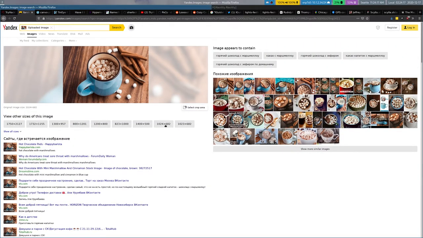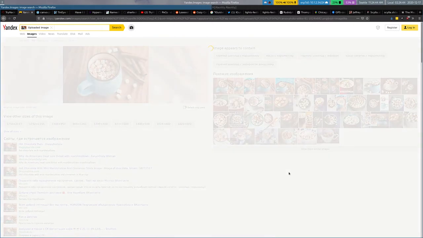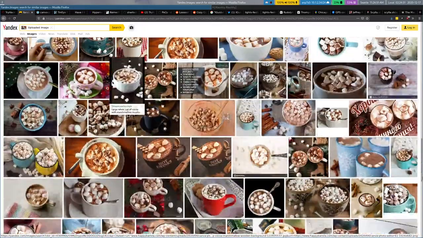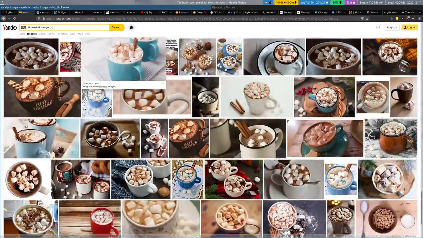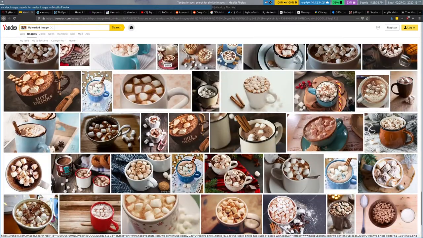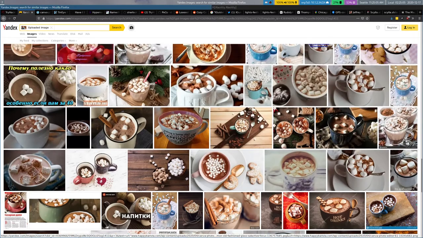And then it looks like, I can't read the Russian, so I don't know, but it's possible that they can associate this image with the terms in the pages that include it, and then find the most likely terms associated with this image, and from there do another forward image search for one or multiple of these terms. But maybe they're doing an AI-based classification as well. I don't know. It seems like if you wanted images of marshmallows and hot chocolate, you're good to go, especially if you wanted stock photo style images of that. There seem to be quite a few out there.